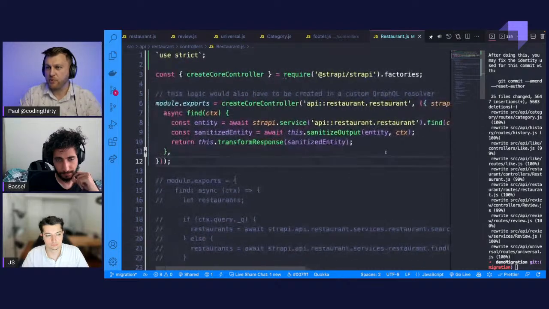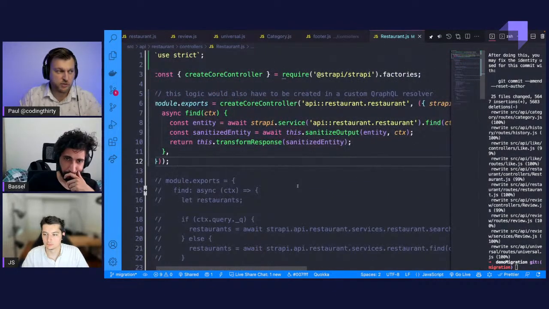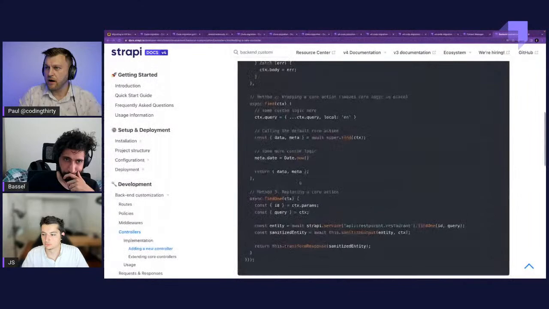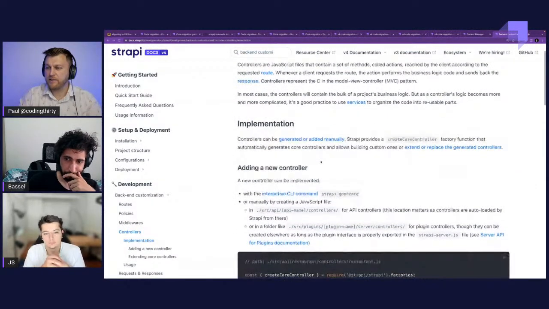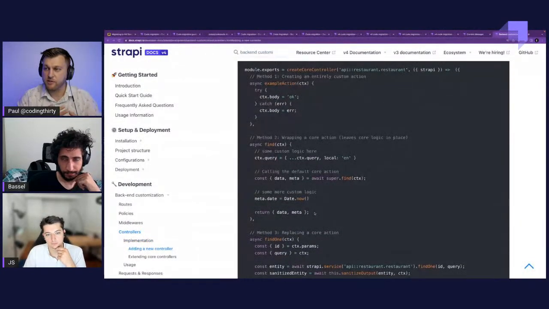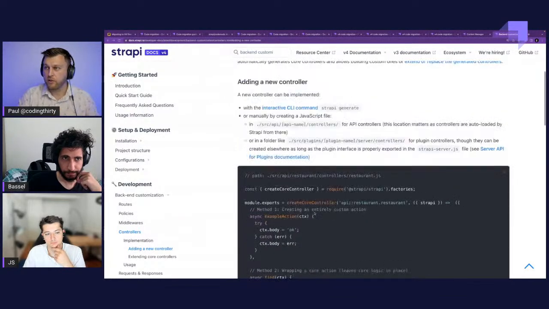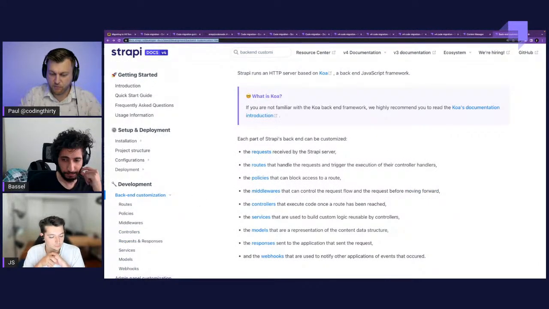I just wanted to show you that if you have custom logic, there is no magic. For instance, this is not going to be changed by codemod because your implementation of it could be different. But the good news is the way you write your controllers is already in the V4 documentation. We're no longer in V3. We pretty much migrated, minus the database, to V4. The way you would customize your controllers, services, routes, middleware, you would use this section in the documentation, something that everybody in V4 is already familiar with. So I'm going to copy and paste that there for reference.